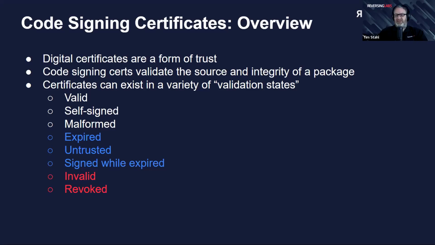Some certificate authority has issued this cert to Microsoft. Microsoft then uses it for a certain team or a certain product, and then they can create certificates based on this. So it's this long chain of trust, and you're looking for unbroken chains of trust, which means it's a valid certificate. It's only good for a certain amount of time. Is it within that time range? They expire to avoid any issues of abuse, the same way your credit cards expire every 2 or 3 years. If someone gets that, it limits the damage they can do. And we'll talk about some other ways that happens and some other mitigations that can be built into the code as we go. So as you can see here, there's a handful of different states your certificates can be in.